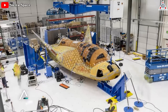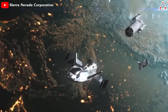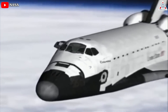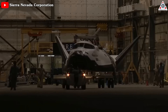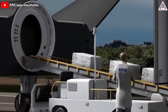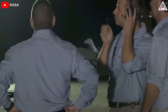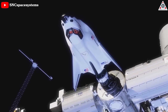"We'll be a heck of a lot faster building and testing subsequent planes," Lindsey said, adding that won't be the only difference. He expects Tenacity to be the heaviest vehicle they fly, similar to how the Space Shuttle Columbia had more mass than subsequent orbiters. Before a vehicle flies for the first time, you often have to add mass to deal with unknowns in terms of loads and vibrations, or to deal with uncertainties in the analysis. Sierra's engineers could apply these and other lessons from Tenacity to the Dream Chaser crewed variant, which may someday fly NASA astronauts after all.